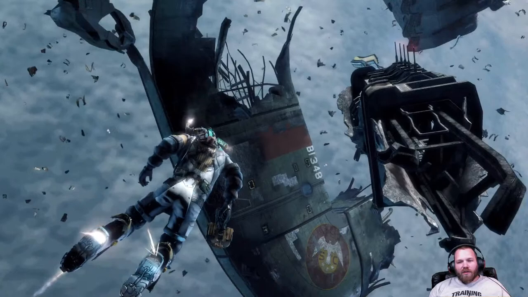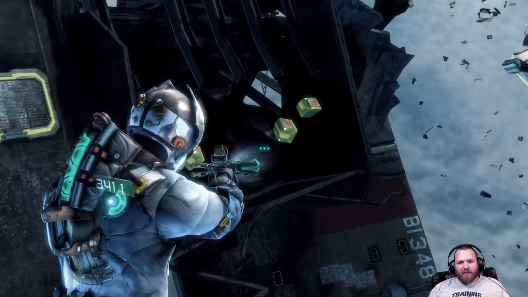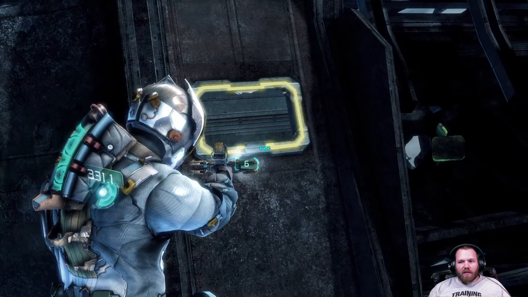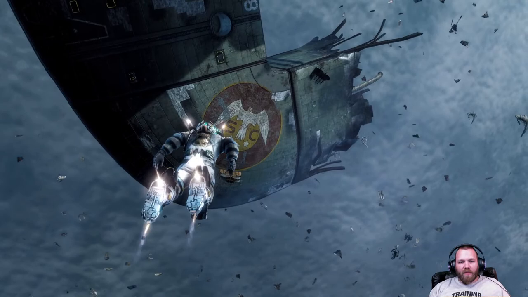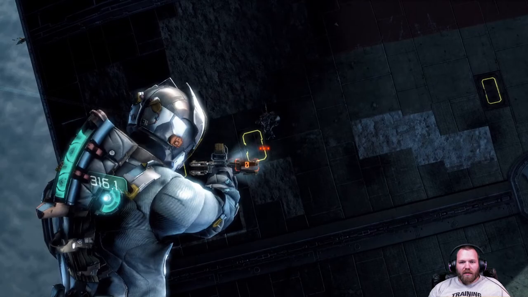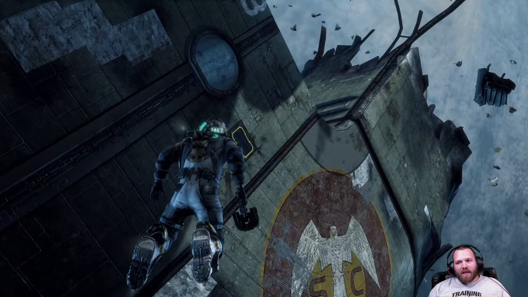Yeah, so you can also get parts down here. A big thing. Well, there's a couple of boxes down here. What's that? My oxygen. Just lots of ammunition. That one had nothing in it. A bit stingy. I can hear a beacon sound. You hear a beacon? Yeah.